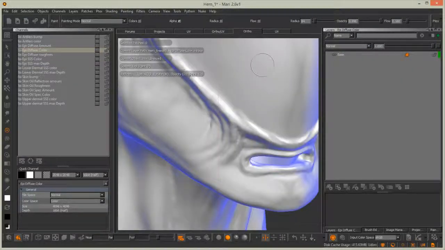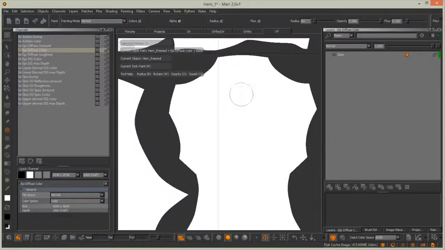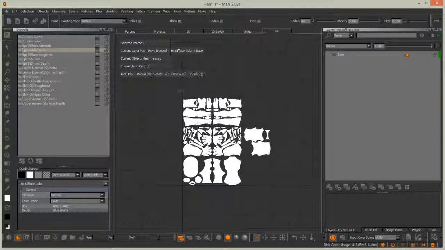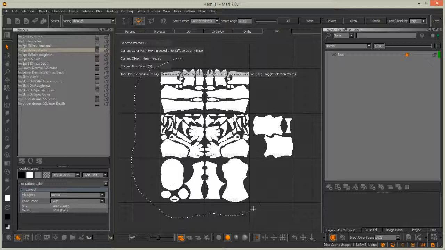So now let's start by turning off symmetry for paint and select all patches. Okay, and now select base color of the skin.